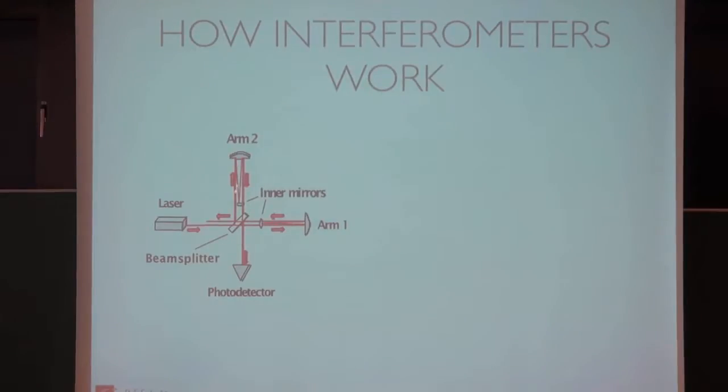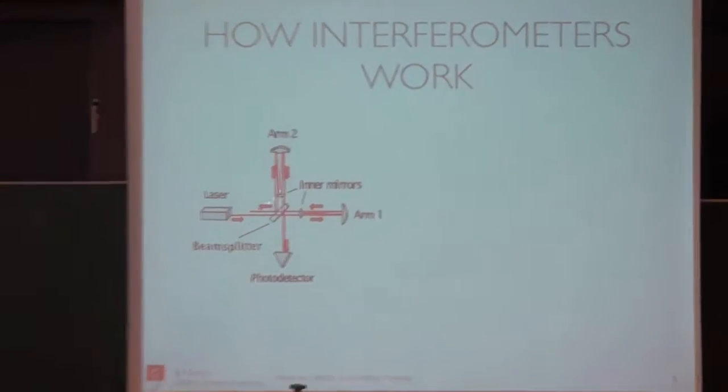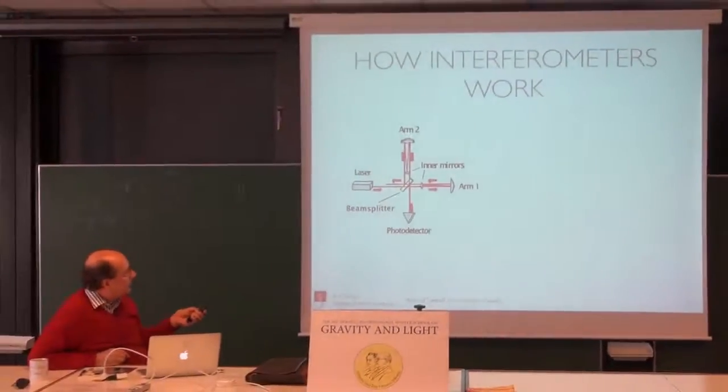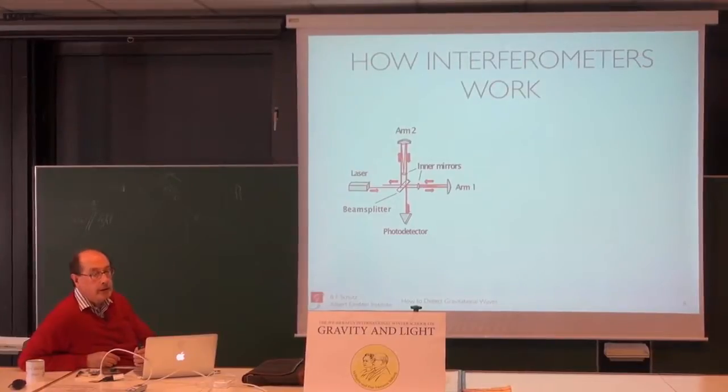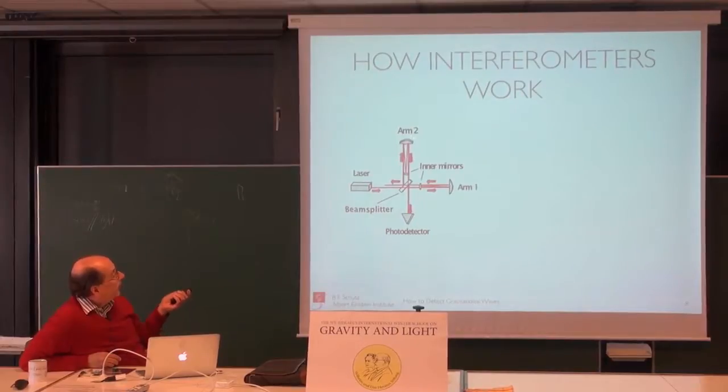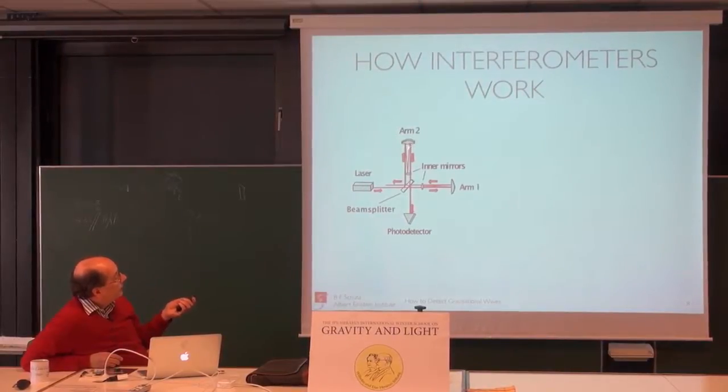But this is what I was telling you about: you store the light in the arms for longer than the light travel time up and down the arm. Here you're doubling the light travel time with one bounce, but you can imagine lots of bounces. In fact, in a prototype for GEO that was built in Garching near Munich, they had about 40 reflections on a big mirror. They had different spots on this interior mirror, and 40 independent bounces before the light came back out. It was really elaborate, but also quite difficult to control, and we don't do things that way anymore. There are more sophisticated ways of doing it, but the principle is the same.